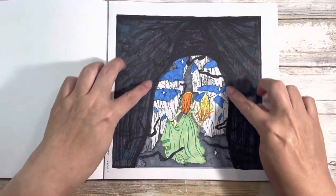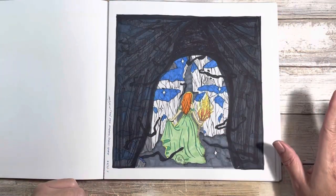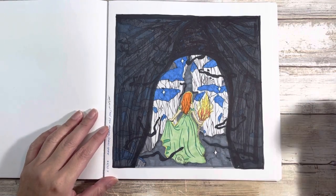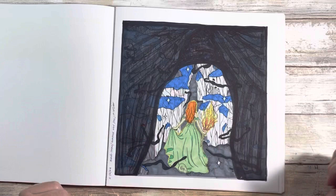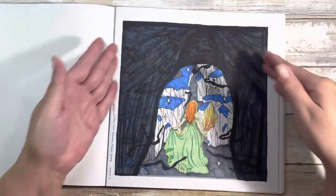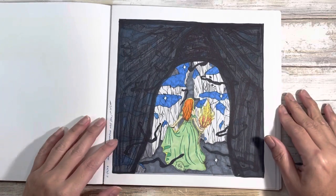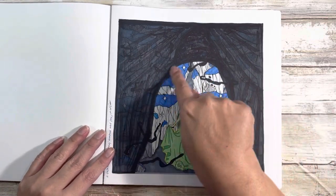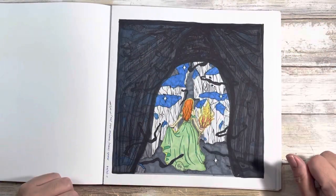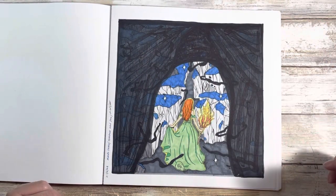And so you can see that's what I did here. That looked horrible. I did use alcohol marker. Alcohol marker is transparent, so you can see all the nonsense behind it. Then I thought, well, let's make it look like a curtain and add some of these lines right here. That looks absolutely ratchet. I kind of wanted this to look like a cave, so this is darker than all of this. And honestly, but she's cute.